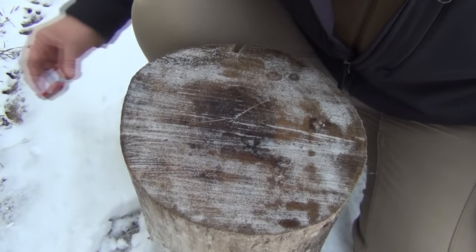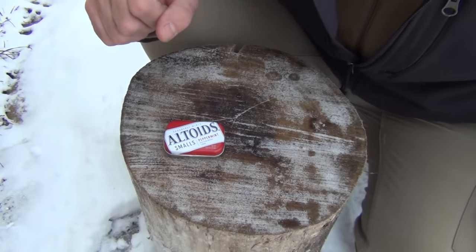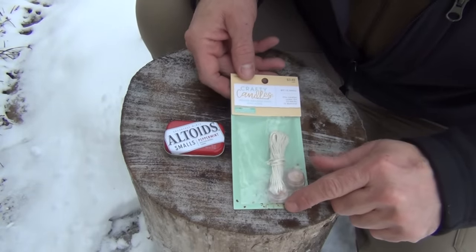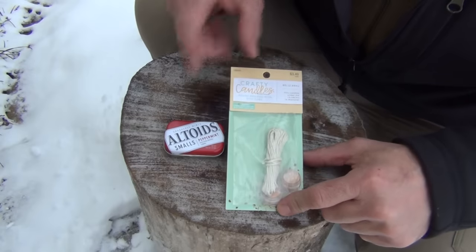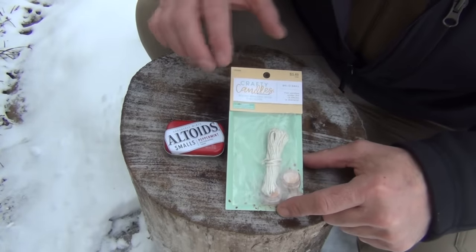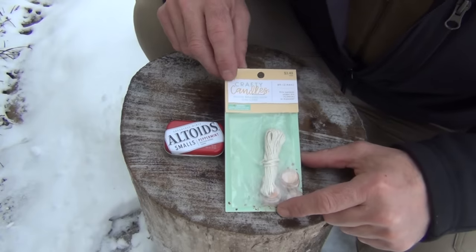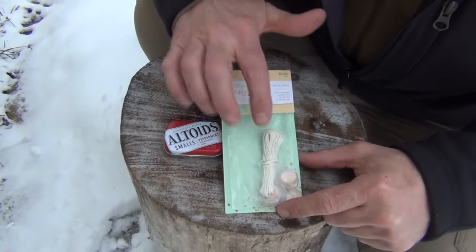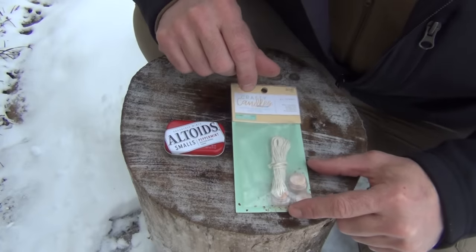To do this project I'm going to need a few things. First, a small mini Altoids tin that's been cleaned and washed out thoroughly. You're going to need a wick — I tried about six different ones until I found this one from Hobby Lobby, $3.49 for 8 feet or 2.44 meters, so it's a lot of wick that will last a really long time. This is a round braided wick with a zinc core, so it's got a zinc wire inside which helps it stay upright and burn much more efficiently.